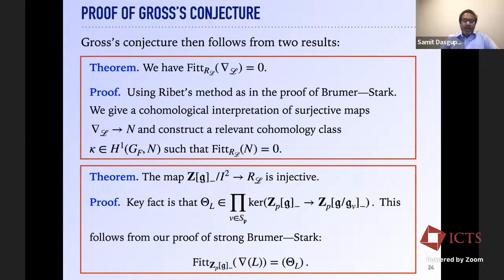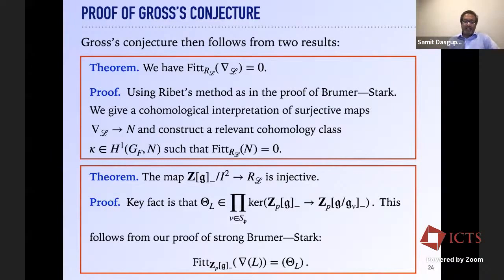And the second is that, well, you're cheating a little bit because you've shown now that the element that you want to be 0, which is some element of I, you want to show that it's actually in I squared. But for that, you need to know that the canonical map from I mod I squared into this ring where this element lives is actually injective. That's actually important and non-trivial.